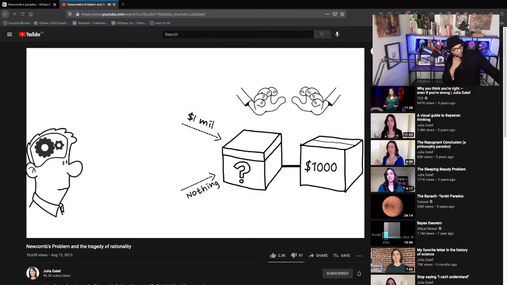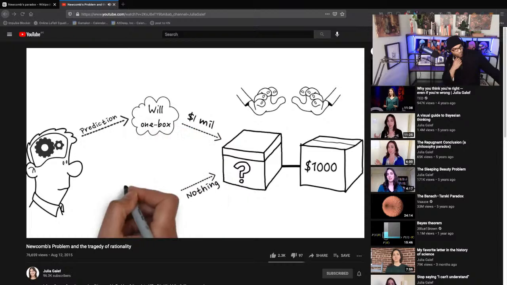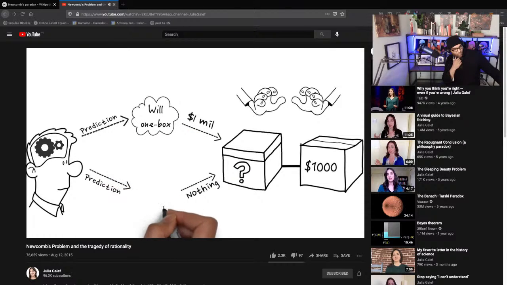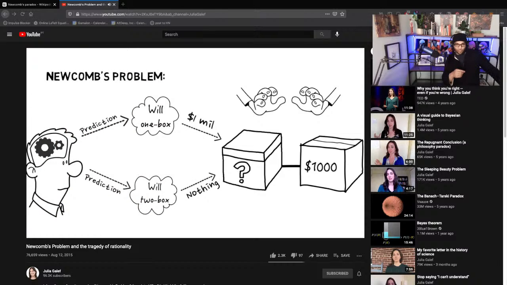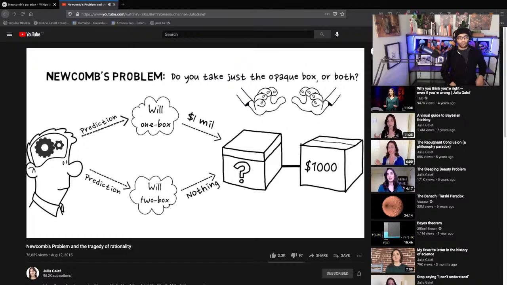And if my technology predicted that you would take only the opaque box, then I put $1 million in it. If, on the other hand, my technology predicted you would take both boxes, then I put nothing in the opaque box. Also, she adds, I've done this many, many times before, and I've always been right. So everyone in your position who takes both boxes ends up with only the $1,000 in the clear box. And everyone in your position who takes only the opaque box discovers that it contains $1 million. So, which do you choose?